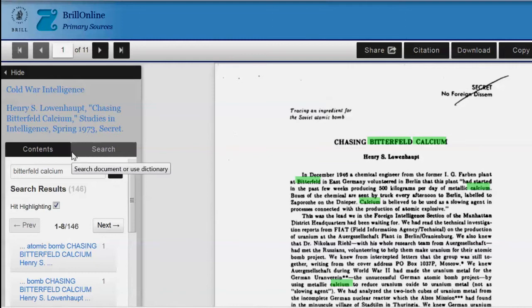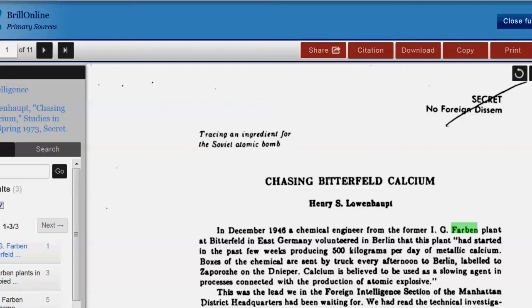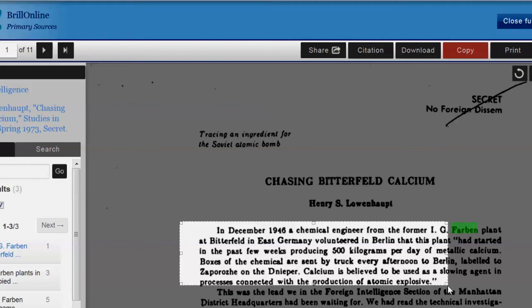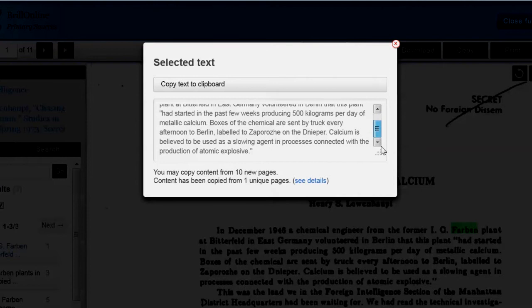On the left side of the screen, you have the option of searching within a particular document. In the top right corner of the screen, you will find several options showing you how to use relevant documents outside the Brill Primary Sources online platform environment, such as the Copy option, which allows you to select and copy the whole document, or only a part, to a clipboard for further use. This option uses OCR, or Optical Character Recognition. The quality of the copy will be equal to the scan of the original.